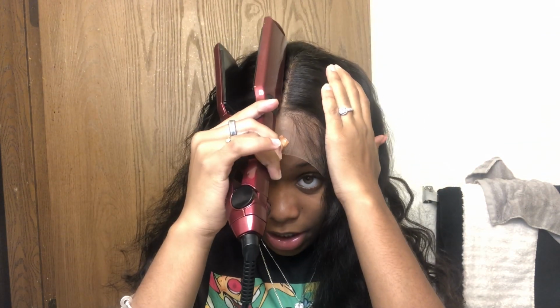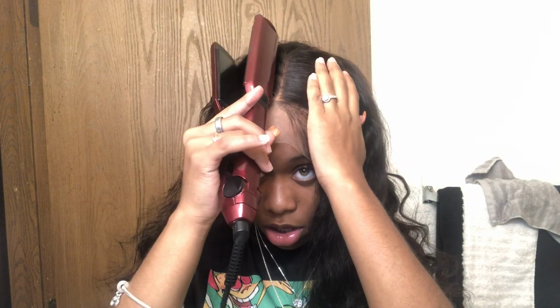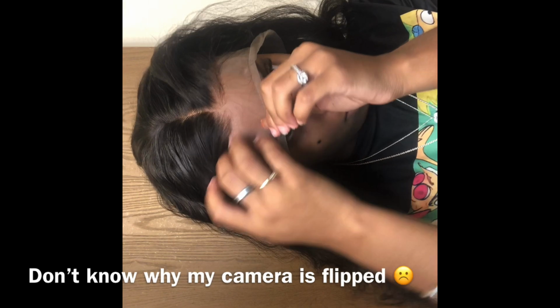And I'm just flattening out this part with my flat irons just so you can see the part good. Flatten out the hair, as I should say, not the part, but whatever. Sis is really slaying the game with the hairline and the knotless knots. Not knotless knots, but undetectable knots. I love wigs like this because if you don't feel like it, you don't have to bleach. So yeah, that's a plus. I hate ways that you have to bleach your hair, or it just looks like a wig.